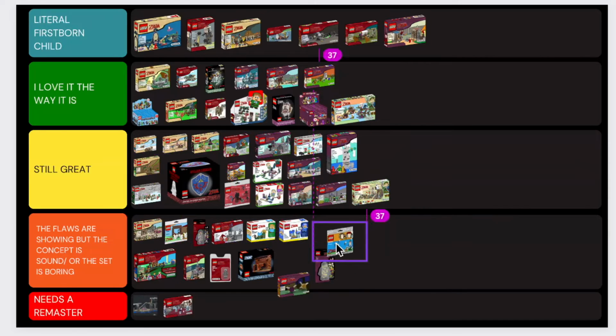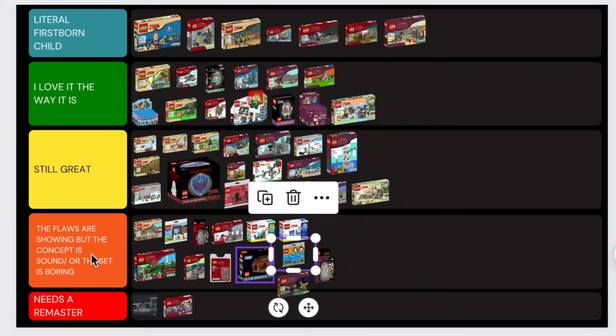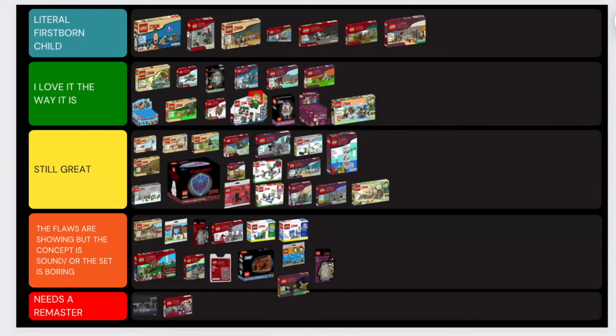Ooh, it's like saying, is it better than Castle Wall or Spirit? I mean, it's not better than Spirit Train, is it? Maybe Spirit Train should have moved up. I don't know. I feel like I've been mean to Spirit Train. Just know that in my heart of hearts, this isn't Still Great, but we're going to put it in Flawed because I can't really put polybag any higher, can I?